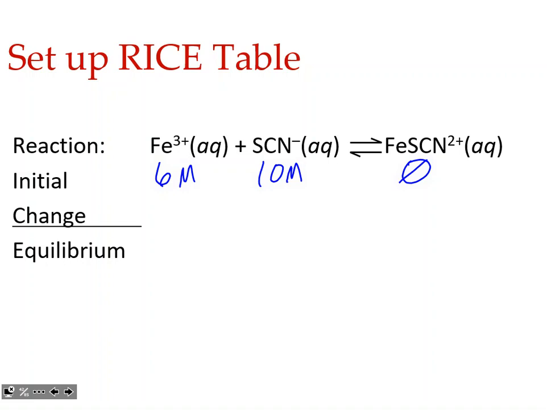Now, looking at this, it should be pretty obvious to you, but you should always take a moment and pause here. Which way is this reaction proceeding to reach equilibrium? Towards the products, because the products are 0. Very good, exactly right. So we know it's going towards the products. Like so. We're going towards the products. That's important to know which direction we're proceeding.